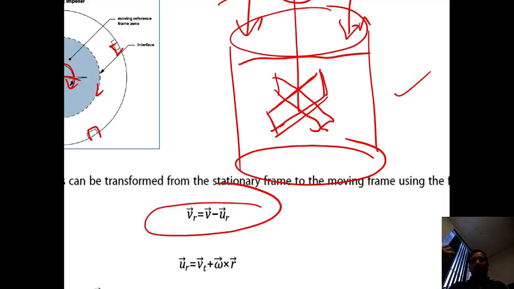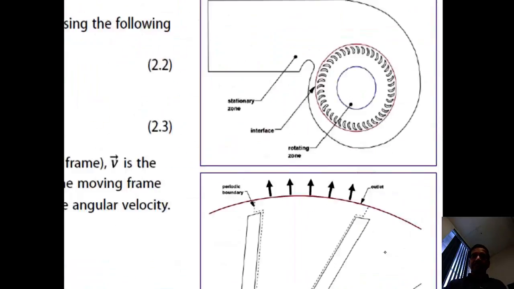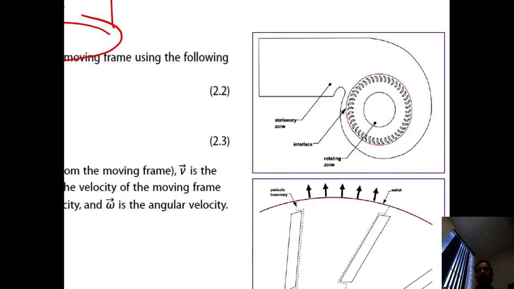But what happens to the equations of motion when you subject this to a moving reference frame? Okay, here is another example of how you might find it useful. The figure on the right hand side is a centrifugal pump or a turbine. This turbine that is in the red is rotating, and there are thousands of vanes, hundreds of vanes, whatever, right? These are moving, so it's very difficult to set up a moving boundary inside a domain. Of course, newer algorithms are coming into place, like the immersed boundary method that Cheng Guang was talking about today, right?